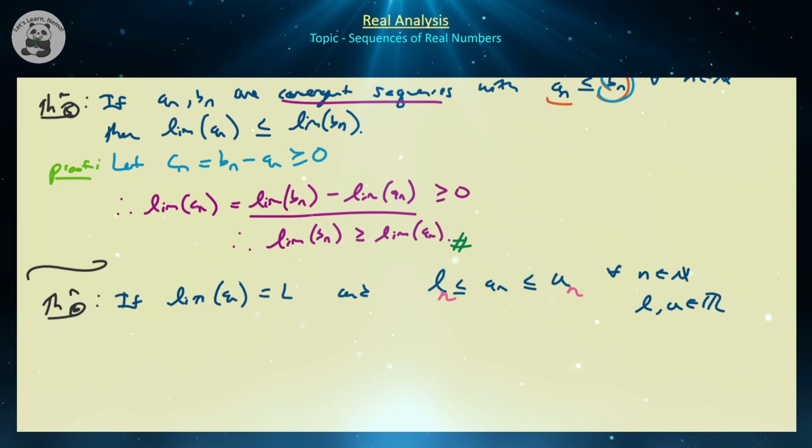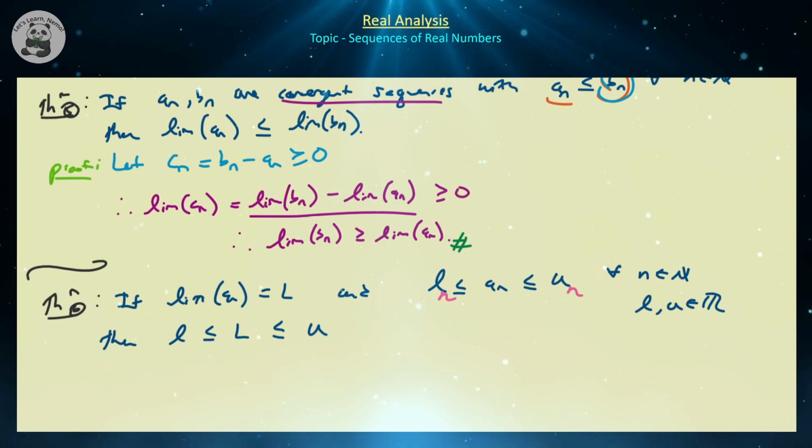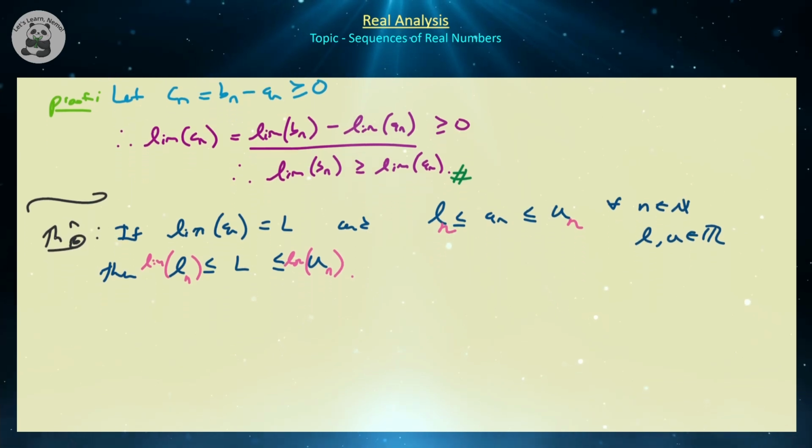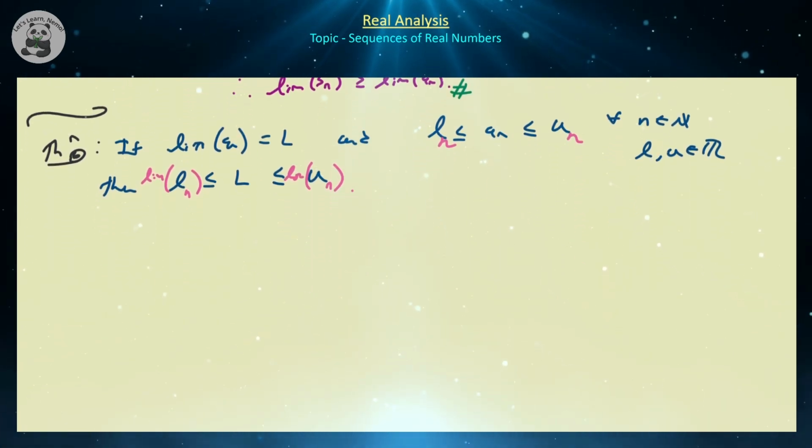But if this is true, then L will be less than or equal to the actual limit of the sequence, and that's going to be less than or equal to, let's call it, u. Okay? And if you want to extend this, then this is going to be less than or equal to the limit of Ln, the limit of un, and so on. Some people will call that the squeeze theorem or the sandwich theorem for sequence limits, right? And the proof of that is actually not too bad, so I don't want to get into it here.